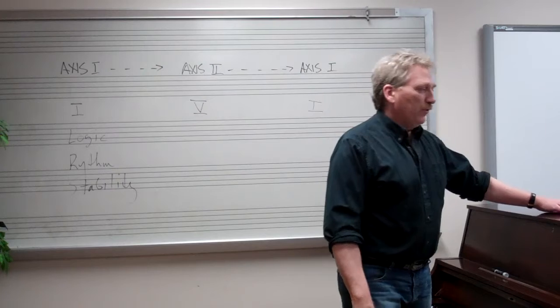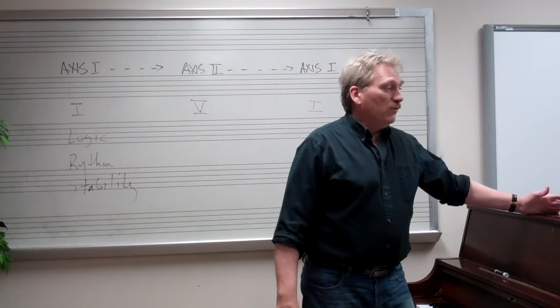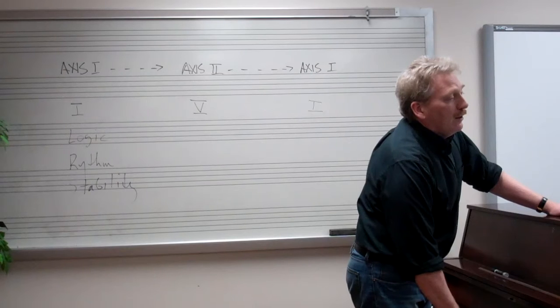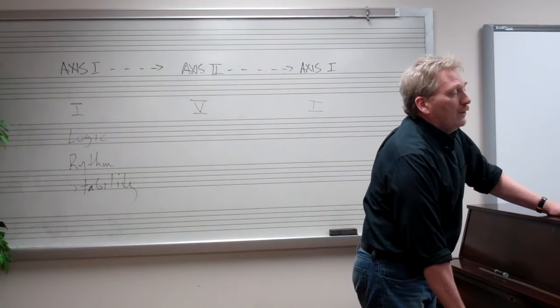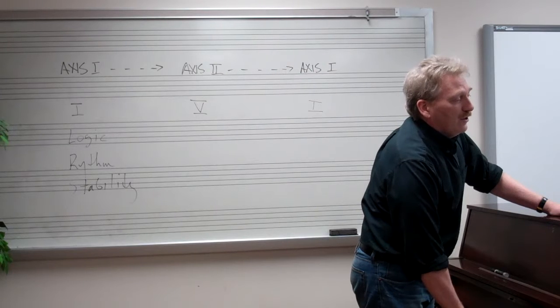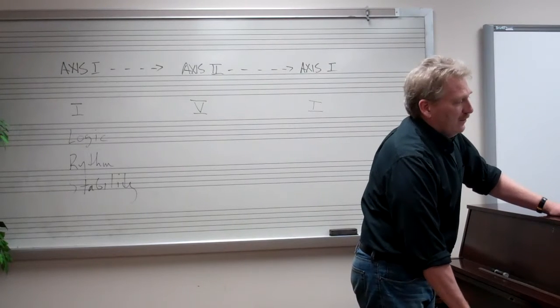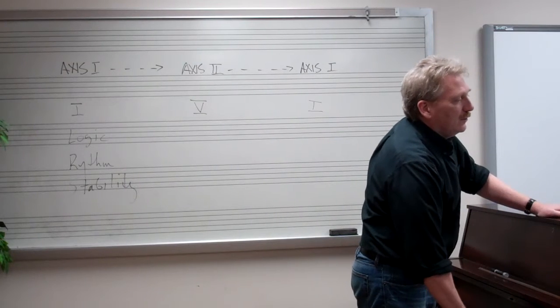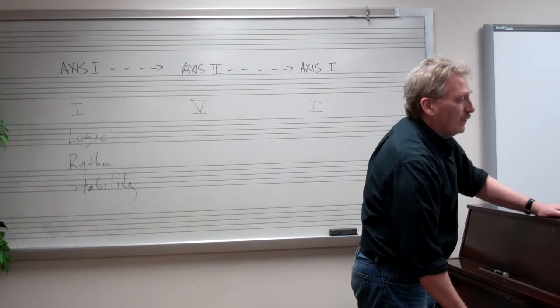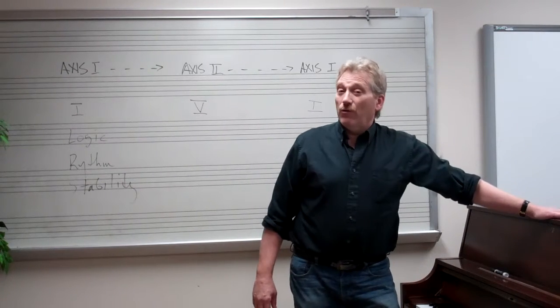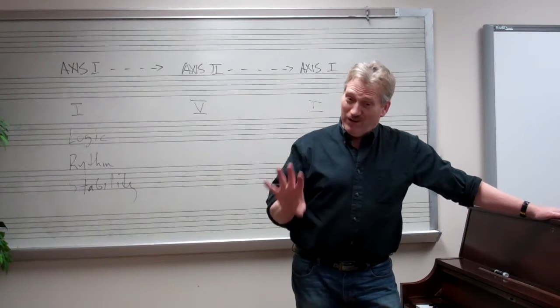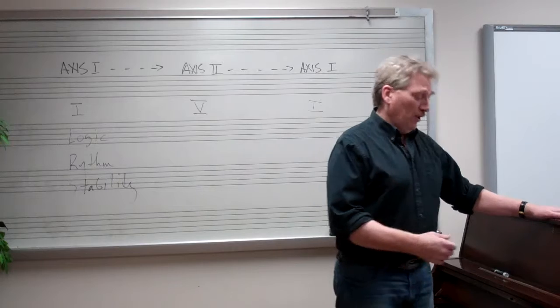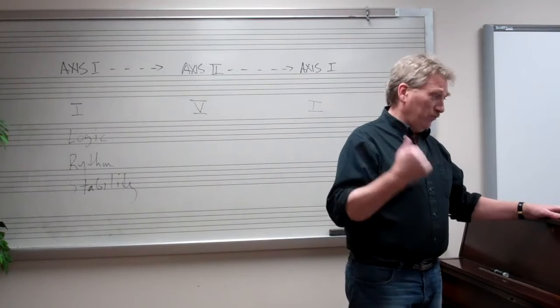Now let's take a simple harmonic progression, and if you're looking at the slides, this would be the one in E flat. We have tonic, tonic, supertonic, leading tone, subdominant, and mediant triads. Now you can listen to that, and indeed all are triads, so they're all very acceptable harmonies to our ears. They're very acceptable sonorities in and of themselves. Major, minor, and diminished triads are all acceptable to our ears.